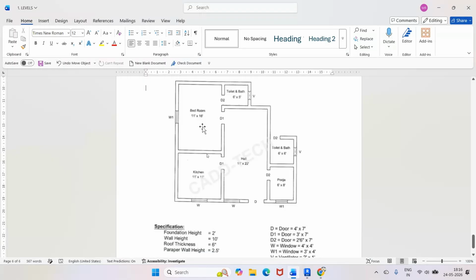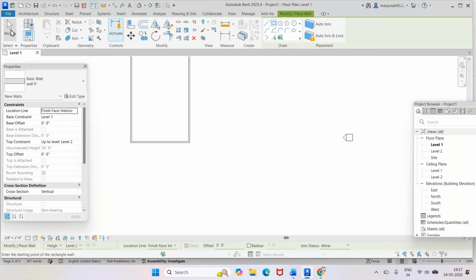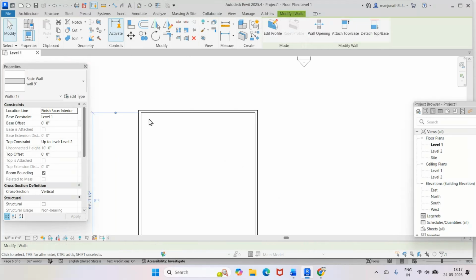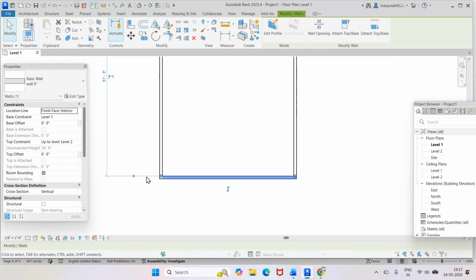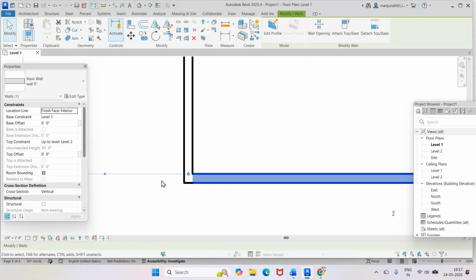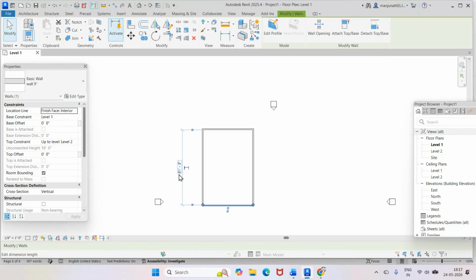The moment you do that, if I click on this, it is taking the wall internal face from here. Similarly, the wall here has taken the internal center line. If I want to change this dimension, I just click here and now it has come down to wall internal face. Similarly in this case, the wall internal face. You can change this to internal face. What is this height? The height is 16 feet.